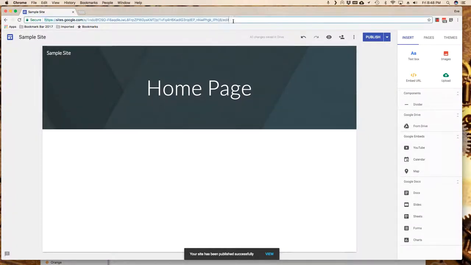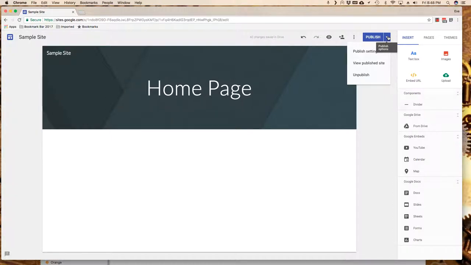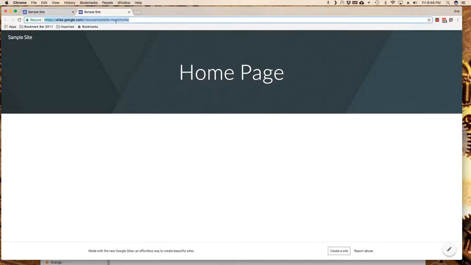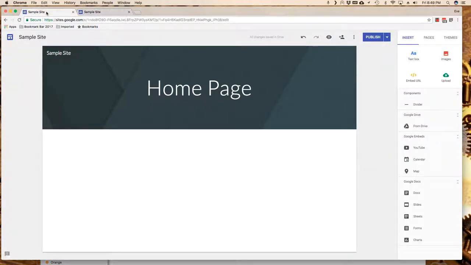So speaking of publishing, notice that this address ends in the word edit, and that's an indication that I'm still in the editor. If I wanted to send this site to a friend for viewing or embed this site in a project because my students would be using it, I need to get the real URL. To do that, I'm going to click on the drop-down arrow next to the word publish, and I'm going to click on view published site. Now, this particular web address is my final web address. So again, if I'm embedding this into another site for my students, or I'm sending a link to a person who is not an editor of my site, I'm going to send them this particular link here. Notice that this also opened into another window, so I'm going to go ahead and close that just to keep my life a little bit simpler.